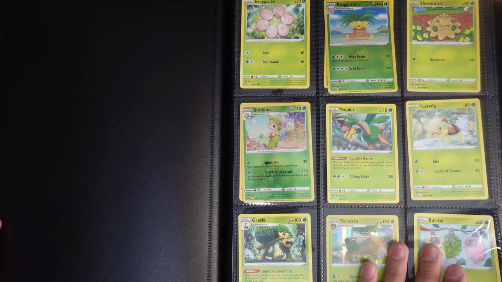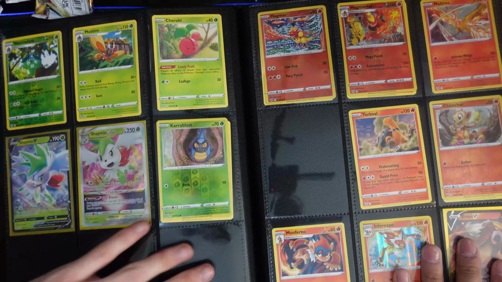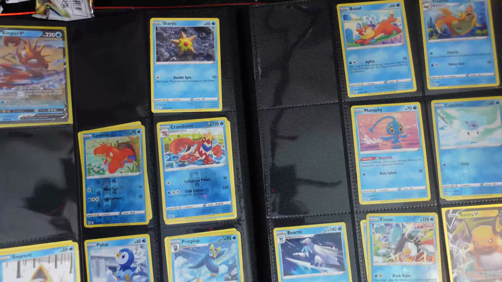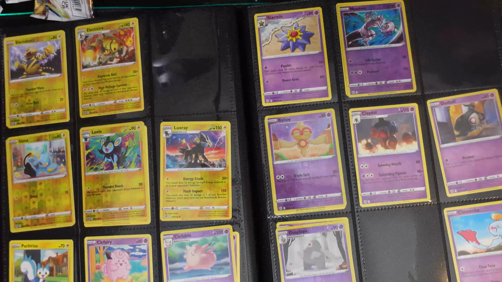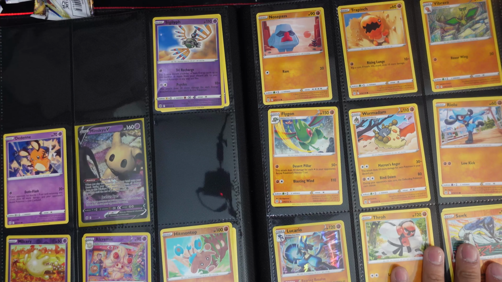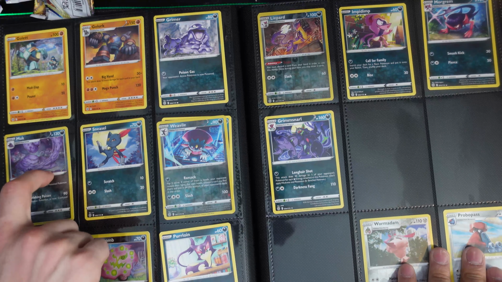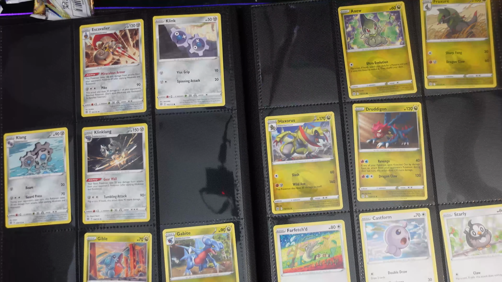So these are my cards. I don't really know how to go about this, but... So he's got a decent amount. Obviously, there are little spots missing. But for opening up one booster box and maybe half of another one? Mm-hmm. I would say he's doing insanely well. He's got his Mimikyu. He's got his Muk. Finally got it. Yeah. And reverse holo too, so even better.